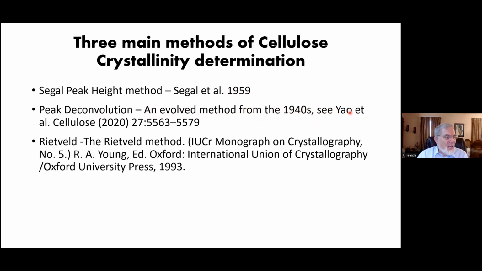There's a recent paper in Cellulose by Yao et al. The Rietveld method is the one that I am focusing my efforts on these days. And there's a really good book that was published quite a long time ago by Ray Young in Atlanta. I published a paper on Rietveld with him back in 1986, I think, but I didn't do anything at all with it until much more recently myself.